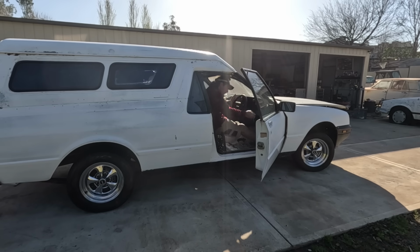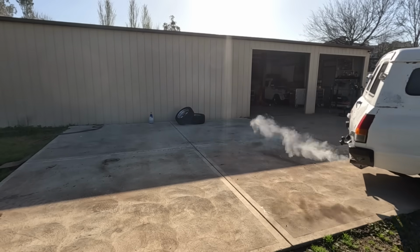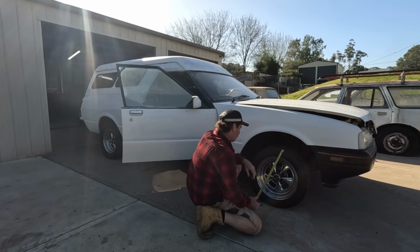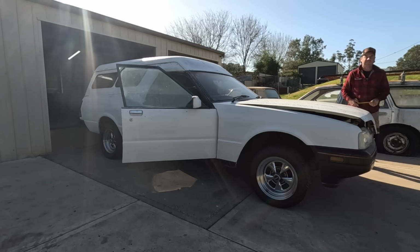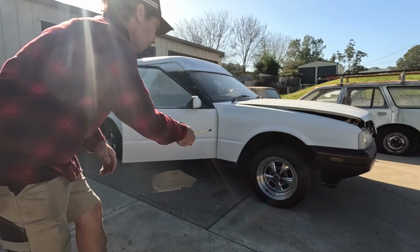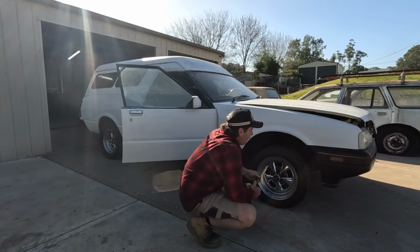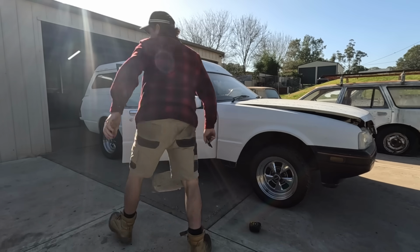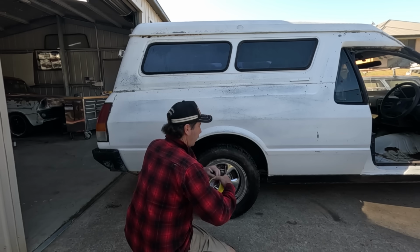There's something else we can do, put the seats back in. We have an enormous amount of room to move. That can't be right, 140 mils. Wow. Yeah, yep. 135 with the old tyre, so that tyre's clearly a little bit shy in the height. That is enormous. I could almost say it's actually over, it's more like 145 mils. Wow. And 100 on the dot. So that's still crazy.